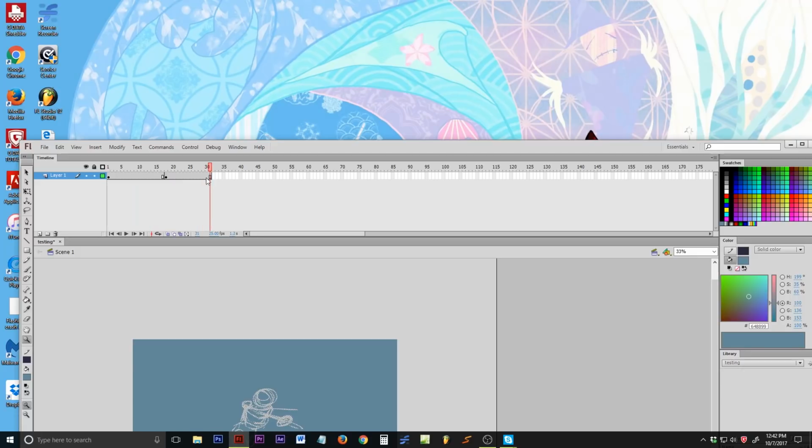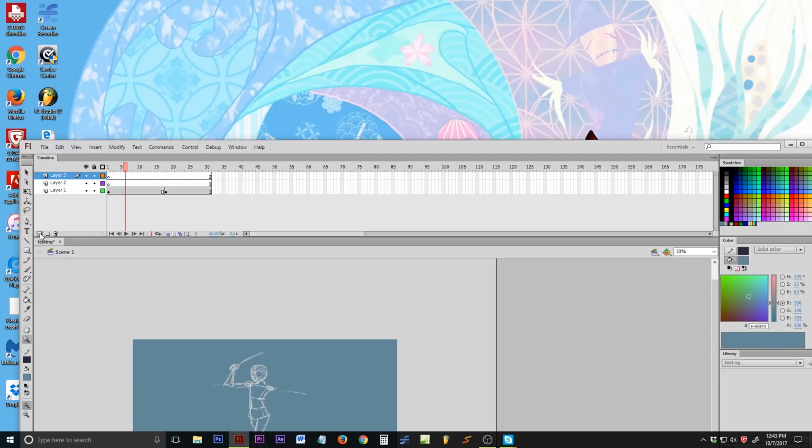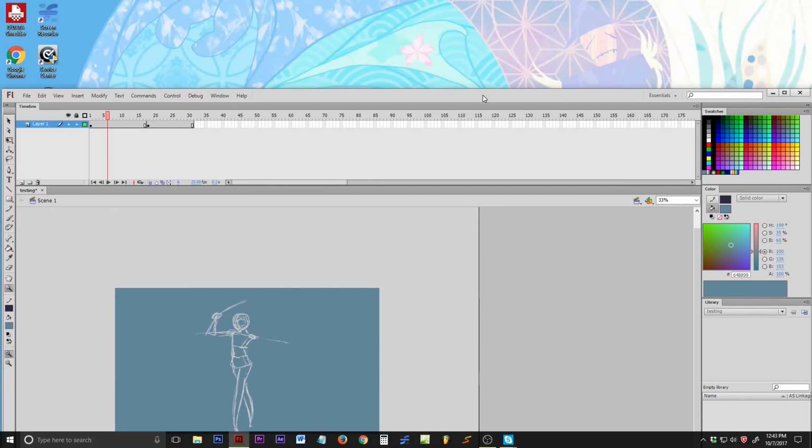This is where you put your different frames for animating. And you can make several layers by clicking on the tiny little box thing. You can make so many layers. And you can actually delete layers, but you can't delete all the way to zero. So I'll make some, and then this trash can deletes them.